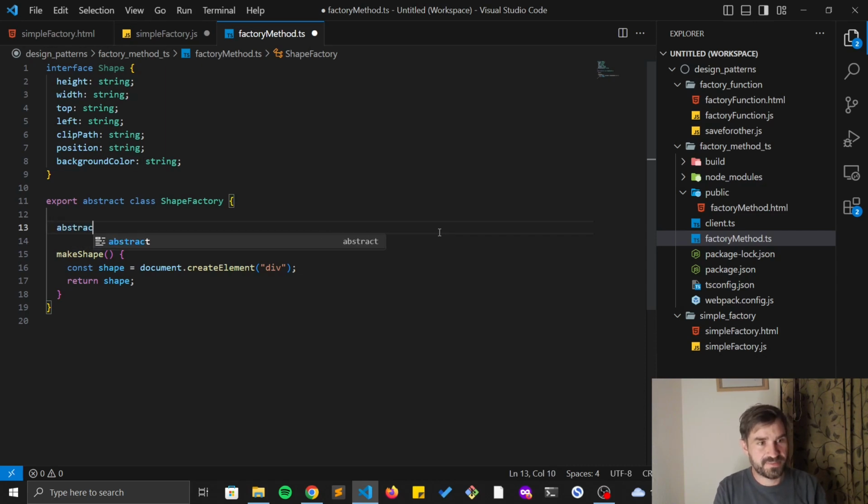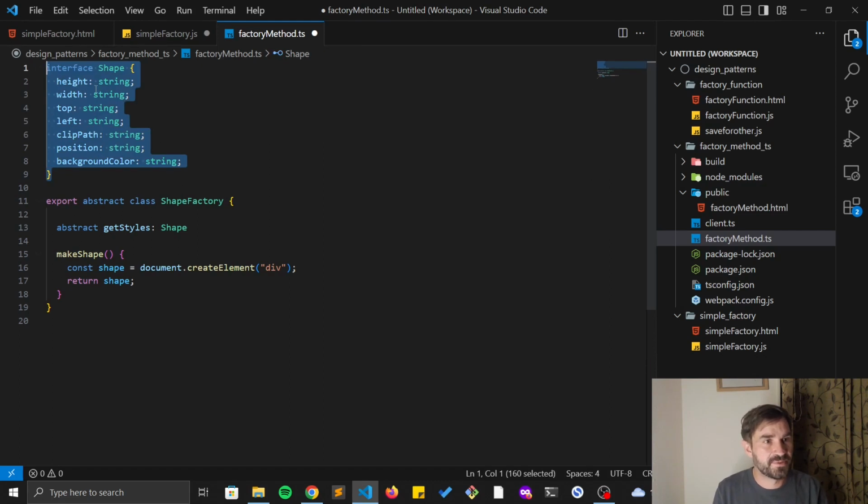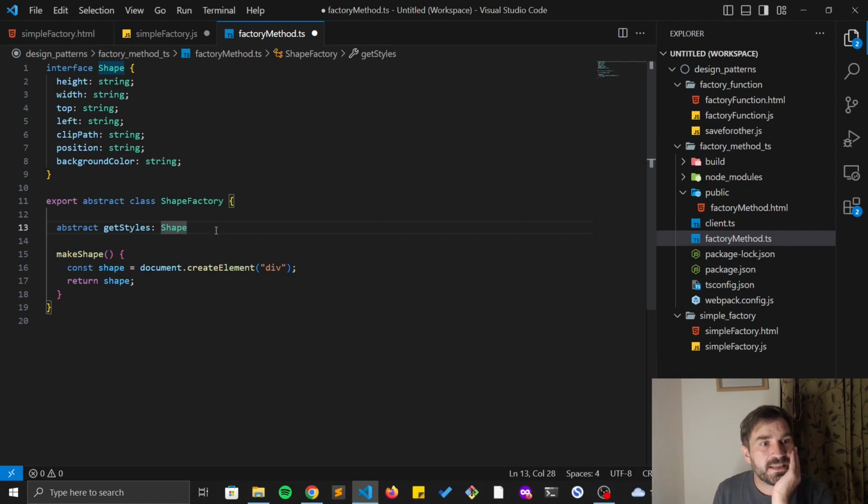It's going to be abstract getStyles, and we need to say, TypeScript-style, that it's going to return an object that conforms to the interface Shape. But it's abstract, so we're not going to implement it here. We're going to implement it in the subclass.